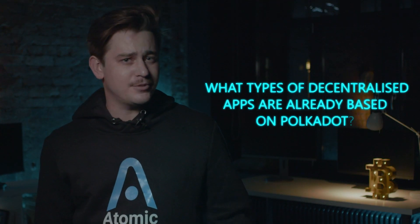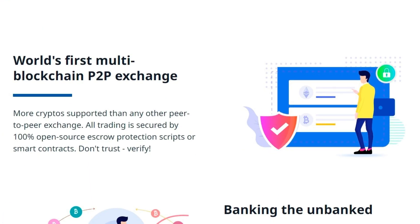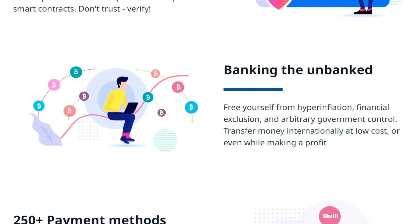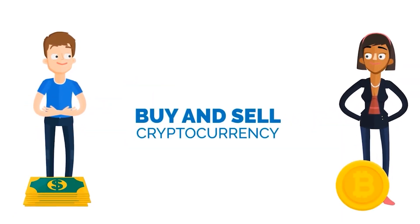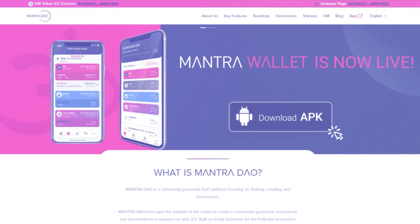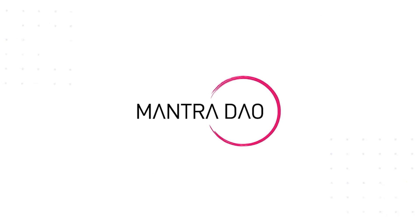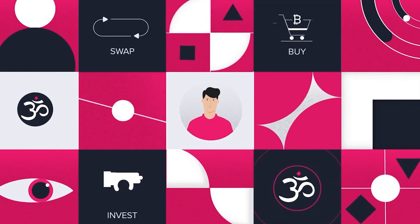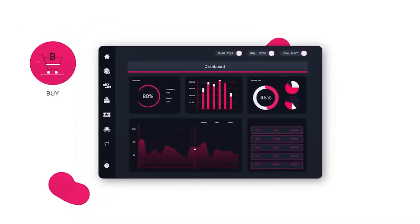What types of decentralized apps are already based on Polkadot? LocalCoinSwap is one that is probably the most familiar to Bitcoin and LocalBitcoins enthusiasts, with this peer-to-peer marketplace serving as a global crypto exchange. It works by decentralizing the buying and selling of cryptocurrencies around the globe, while supporting more than 250 acceptable payment methods. MantraDAO is another high-profile dApp focused mainly on lending, staking, and governance. Built on the Rio chain for Polkadot, it provides a collection of decentralized finance solutions to a wider community of users, while operating a reputation mechanism to reward people for their positive contributions.